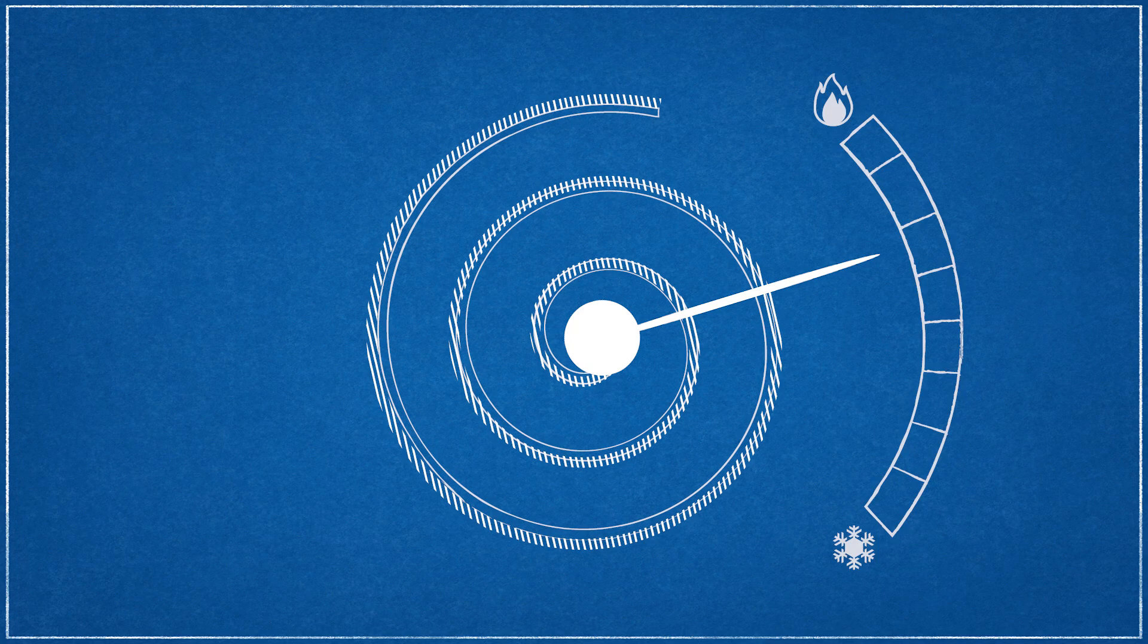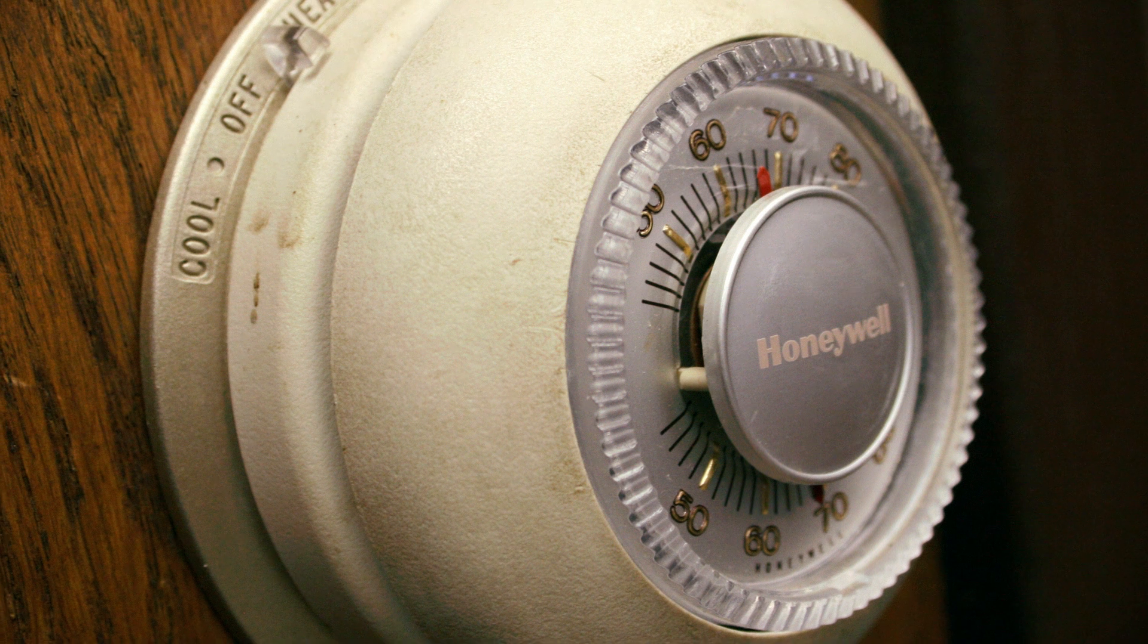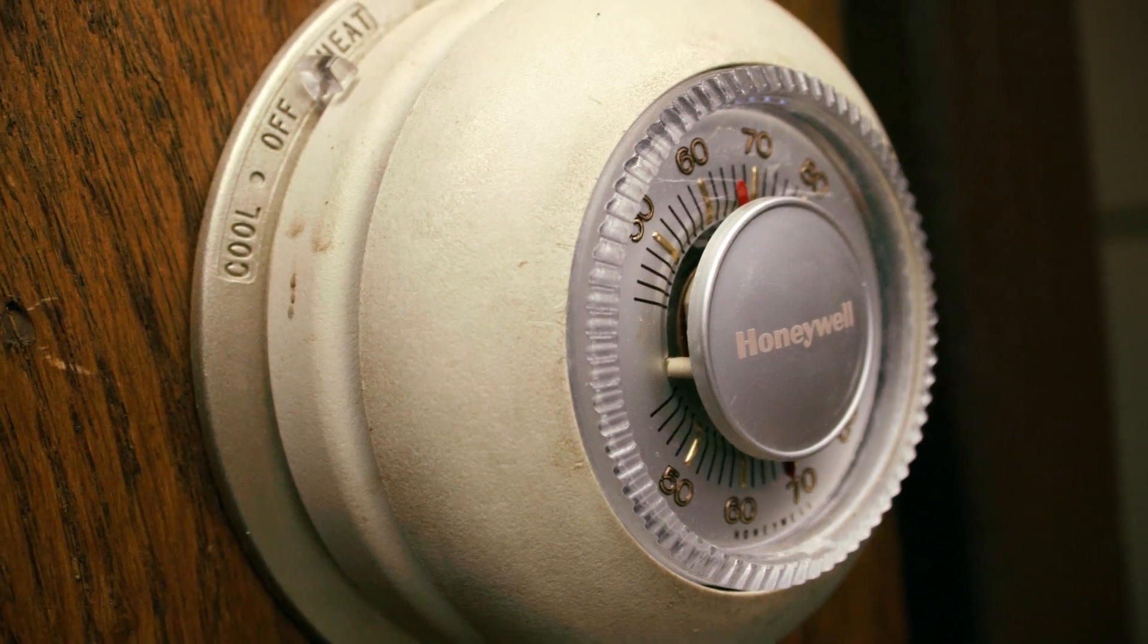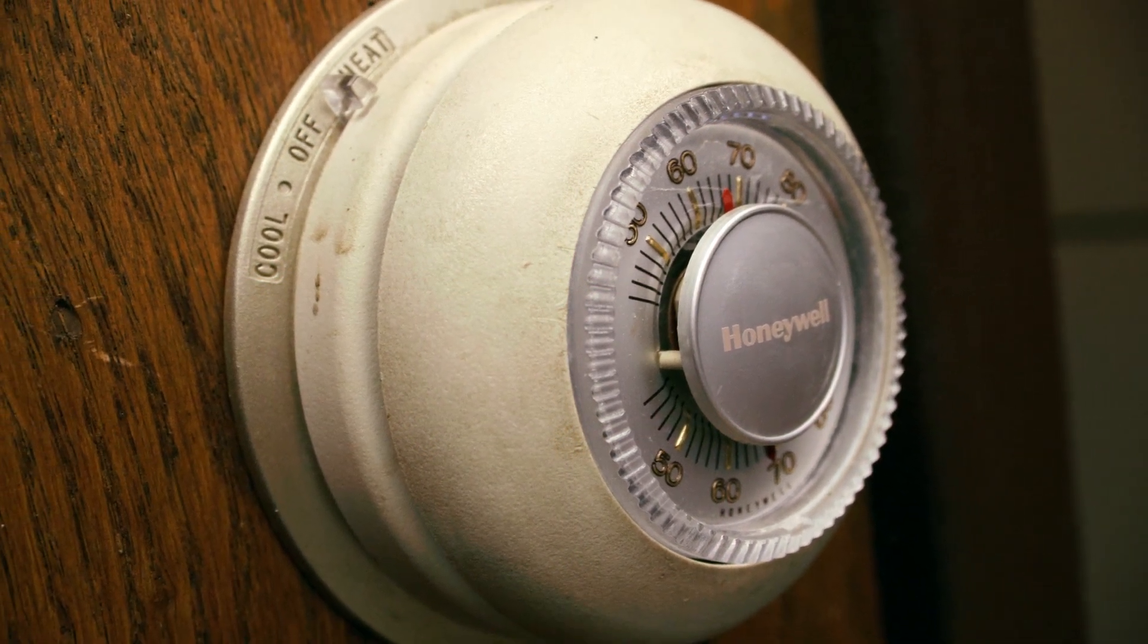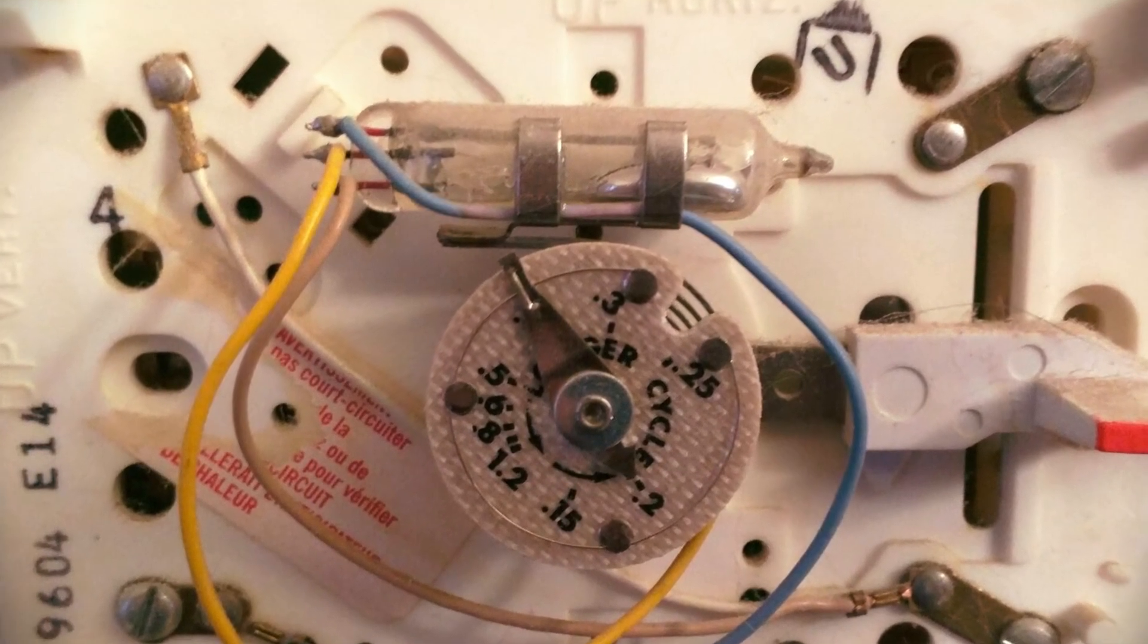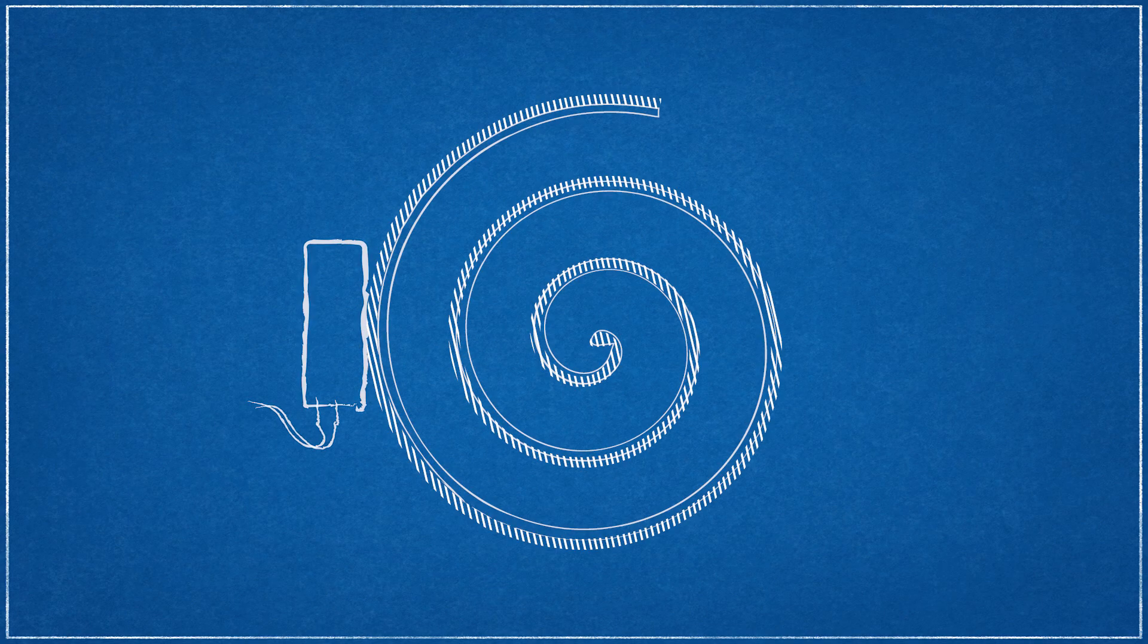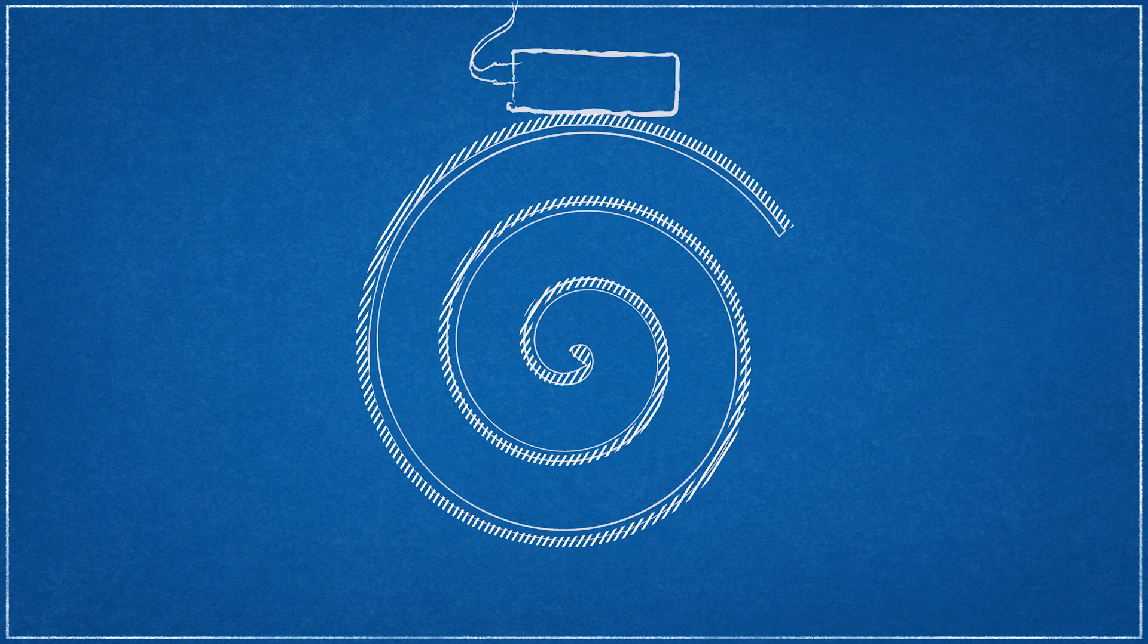This simple, purely mechanical mechanism not only allows for measuring temperature, but also the ability to control it in an adjustable manner. This is how residential, non-electronic adjustable thermostats operate. The key to its function is a glass ampule containing mercury, which functions as an electrical liquid tilt switch. If we mount this to a bimetallic coil, the combination of gravity and a rotatable coil now functions as an adjustable thermostat. This works by allowing the temperature to toggle the mercury switch as it deviates from the desired temperature, set by the bimetallic coil position.